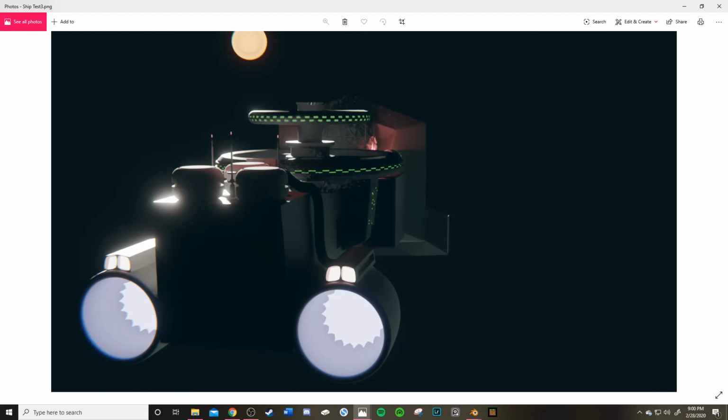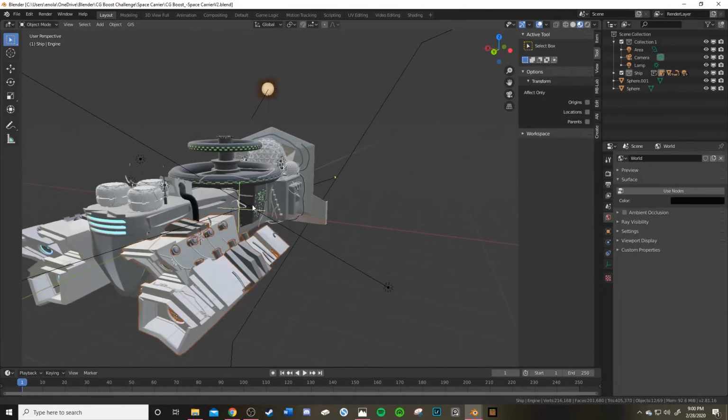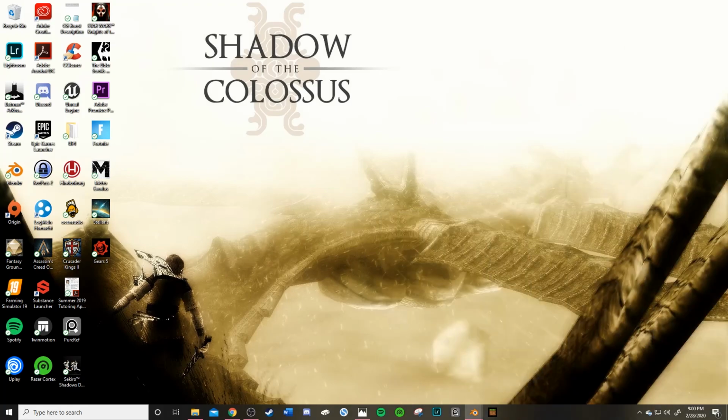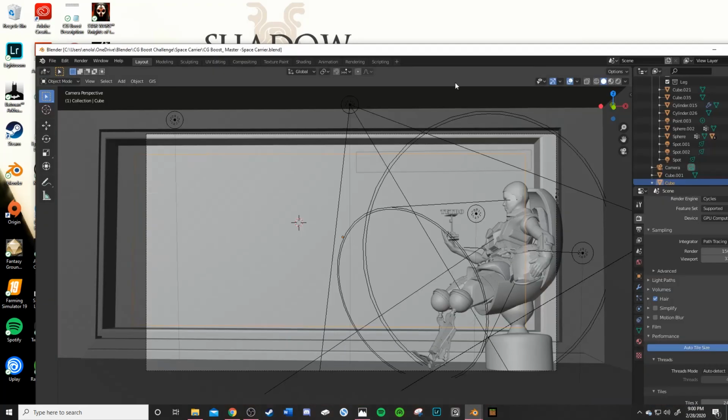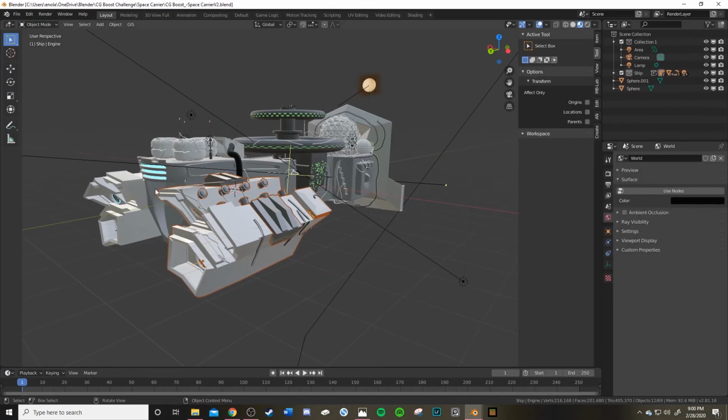So I wanted to show you this because this is where I worked mainly for the space scene, or for the ship, because this is not our main scene. I did something called linking. So I bring an object into the main scene, and then I can't do anything to that object in the main scene. I can only edit it in its own file right here.